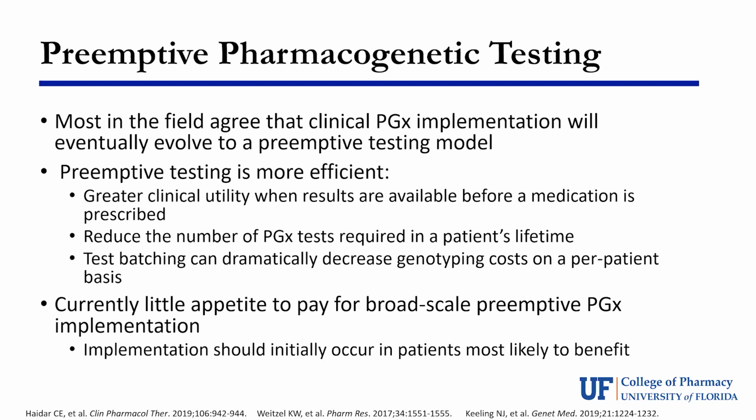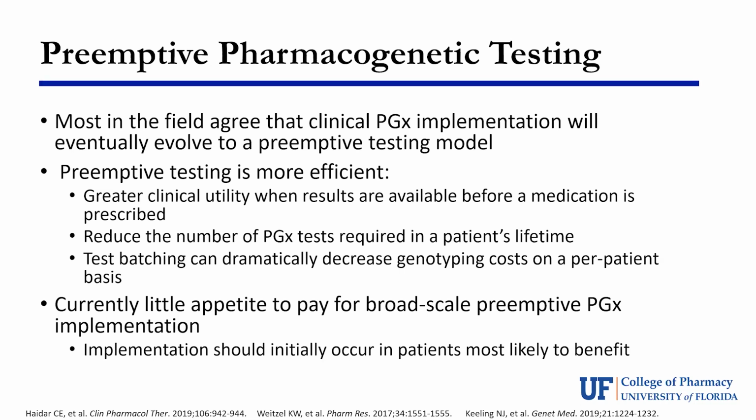As I mentioned, there's just greater clinical utility when the results are available before the medication is prescribed. So that way, when a provider is trying to make a prescription decision, having that information immediately available at their fingertips is better in a couple of ways. First, they don't have to wait for a genetic test result to come back.